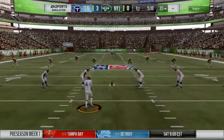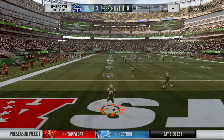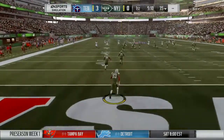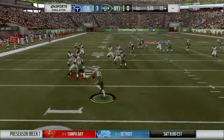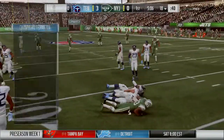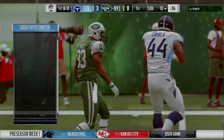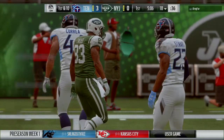Suckup now, set to kick it off, following the made field goal. That's fielded in the end zone. And the decision to bring it out is going to cost him about 7 yards all told as he's taken down back shy of the 20. New York set to take the field.